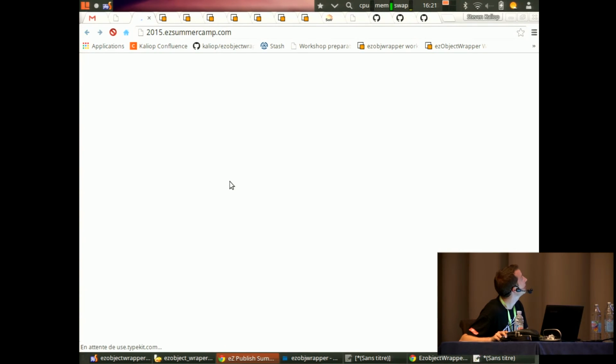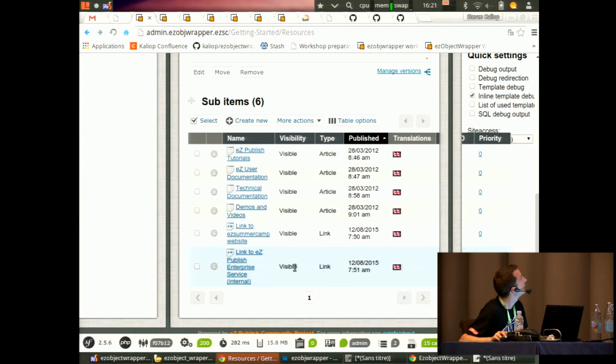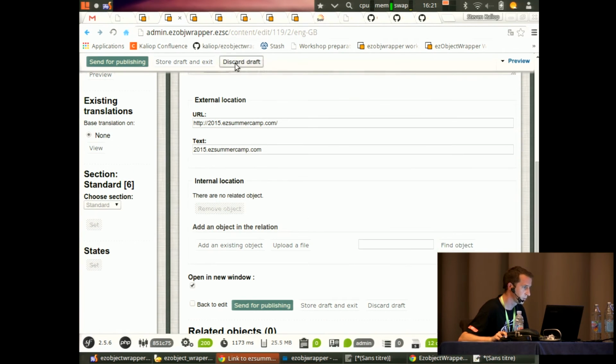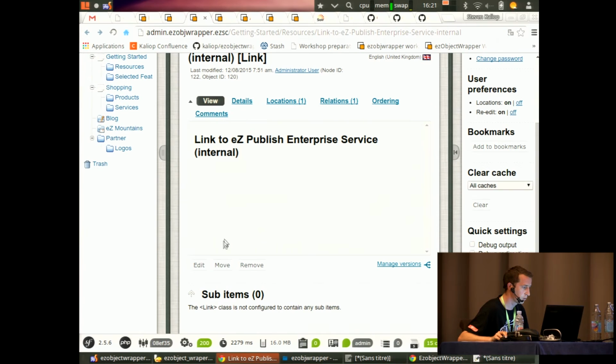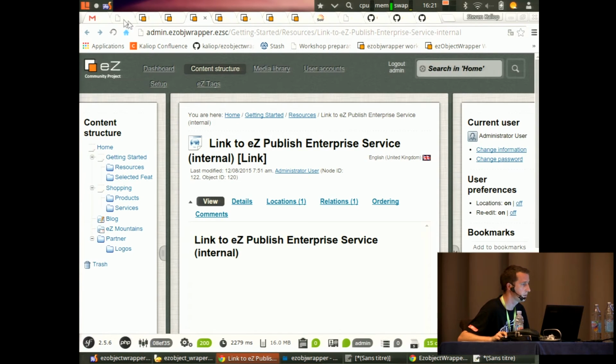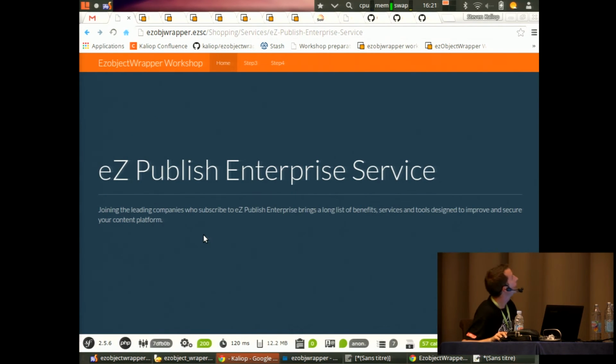So in fact, yeah, it does open a new window when I click on it. And the other one, this is an internal link to, I don't remember which article or internal location anyway.